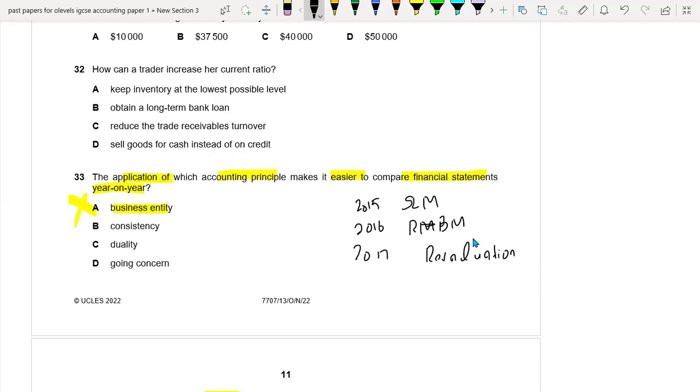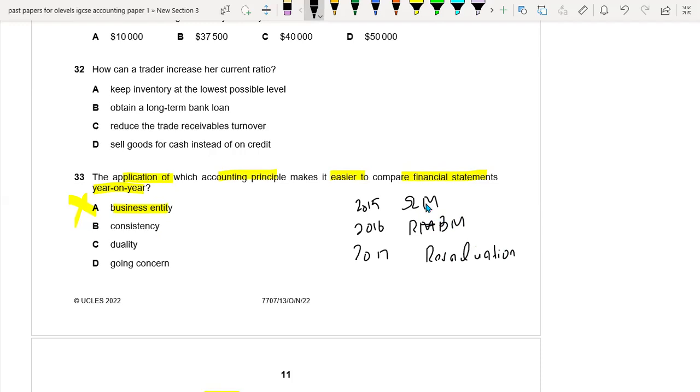So if you want to compare your 3 years financial statements with each other and measure your performance, this would be misleading. Why? Because you have been using different methods, and that's why your profit is declining. So this is not a problematic situation for you. This is not showing that you are not performing well. This is because you are not consistent. That is why your profits have different figures for the different years.